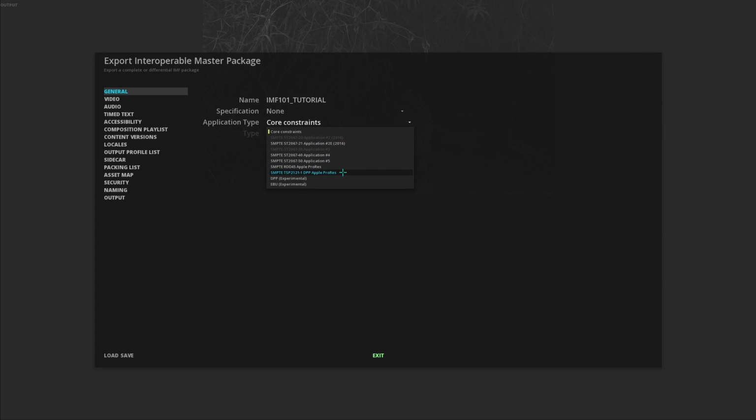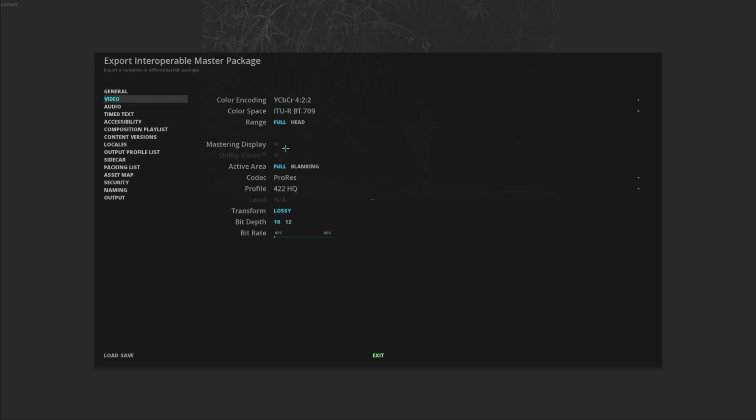Another preferred way to do these things is to do the same job through a simplified interface. So instead of having to pick all these parameters manually and make sure that they are matching the delivery, there's a better way to do it. And this way is shown in the next coming seconds, and it's based on the work that was done by the IMF user group in order to simplify this aspect.